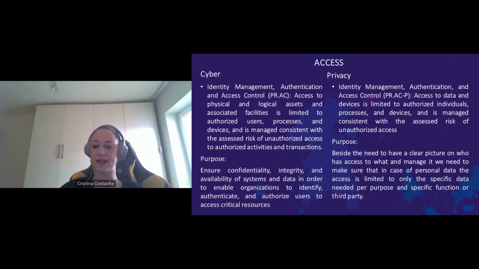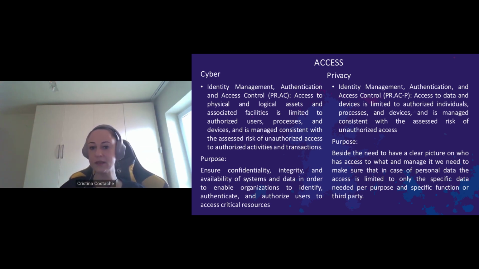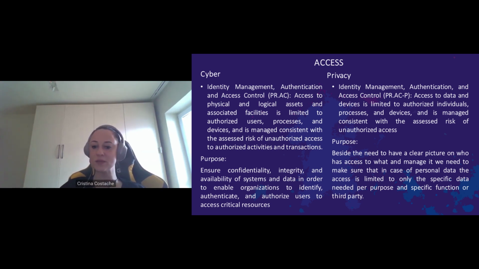Besides all of that, in the case of privacy, besides having a clear picture of who has access to what, we need to make sure that in the case of personal data, the access is limited to only the specific data needed per purpose and specific function or third party.